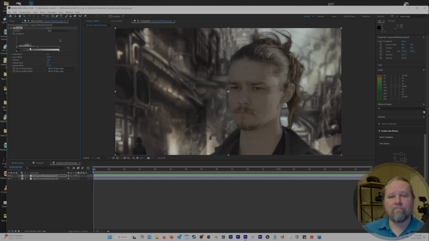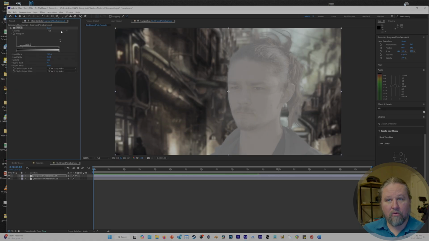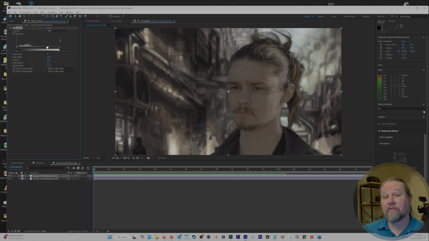Unlike the curves effect, you're going to see here that we still have a little grid or kind of a histogram here with some things that we can adjust. But now we actually have some numerical values that we can work with. These numerical values are going to be tied to the different triangles that are up here. Notice as I move this triangle back and forth, that input black moves back and forth as well, and vice versa. So there are ways to work either way inside of here, just kind of your preference. So I'm just going to stick with the widget, and we're going to look at that.